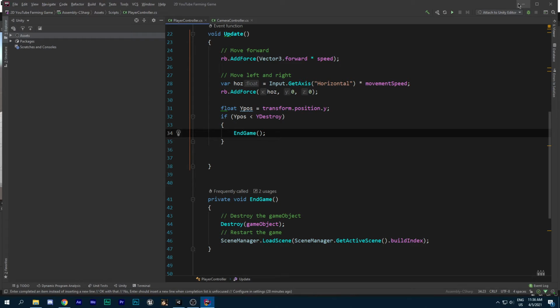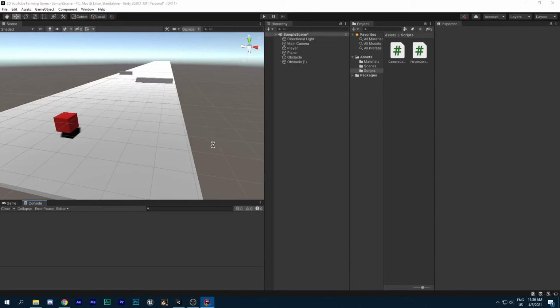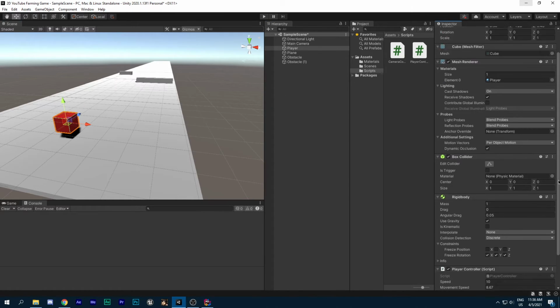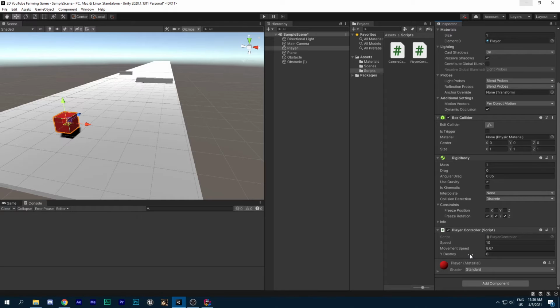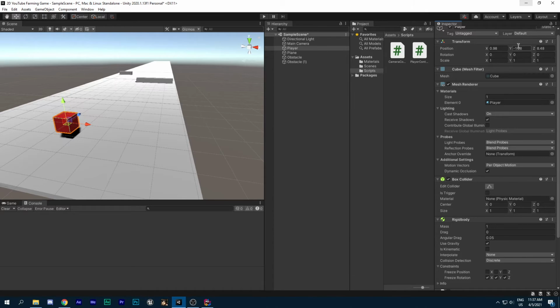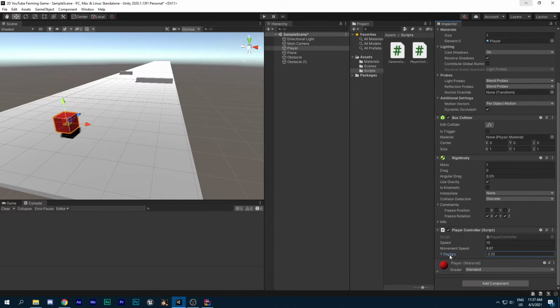So let's go back. We save everything. Did I save it? Yeah, maybe. So let's go to the player, and this should be a negative value, so let's say -2. The player is 1.28 and 2.1 should be fine.